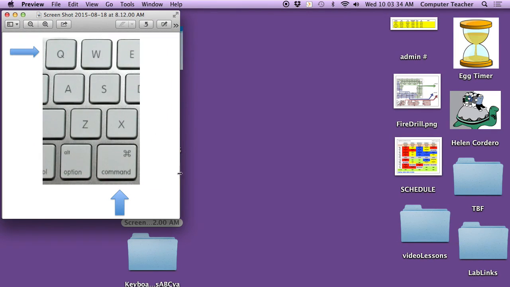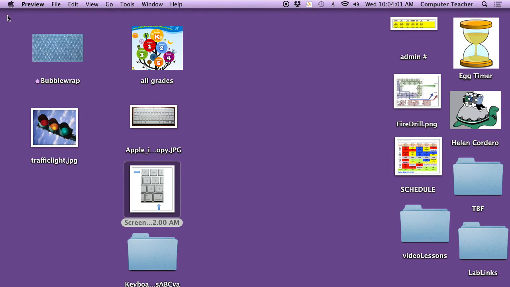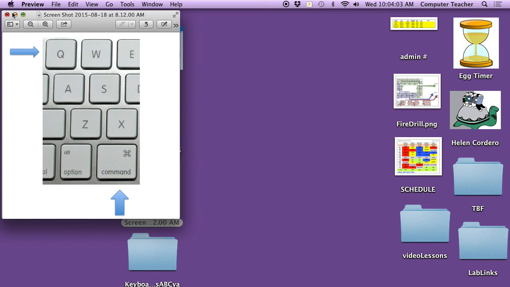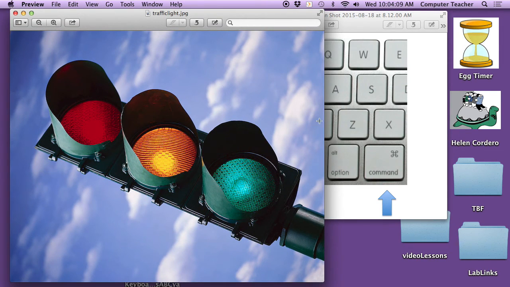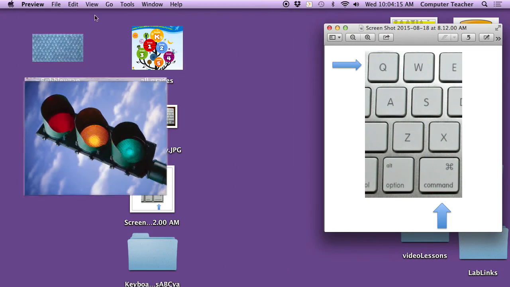Now, who remembers this that I introduced it to you in first grade, not kinder? What is this a picture of? Curly Q. Can you say that real loud? Curly Q. Thank you for saying that and knowing this answer. I call this curly. It's your command key, but on a Mac, there's a curly symbol. Looks like little curls. And there's the Q. And what that does, instead of doing stop red dot, remember you learned that in kindergarten? Where you click on the red dot to stop. And I taught that to you because it looks like a stoplight. Remember we learned that? Look how this has red, yellow, green, and this has red, yellow, green. So that's one way to stop.